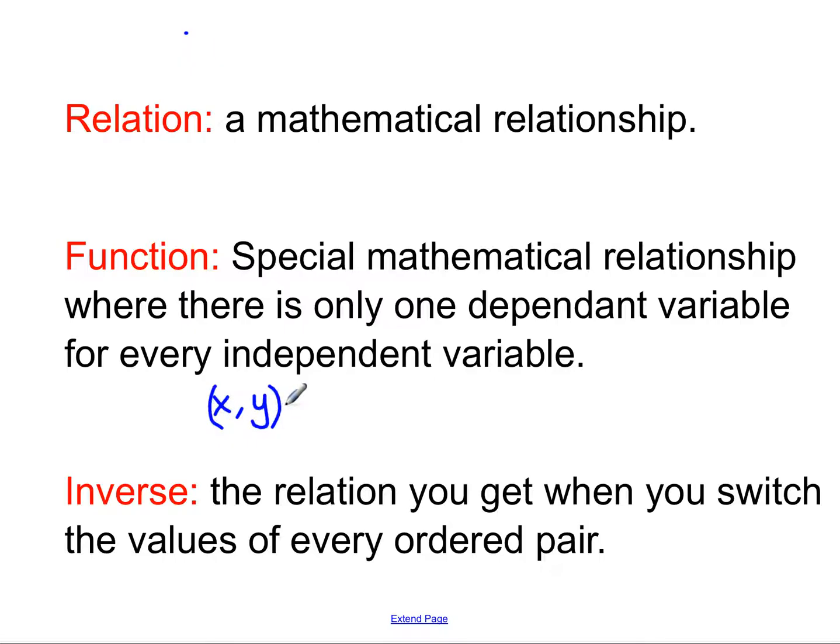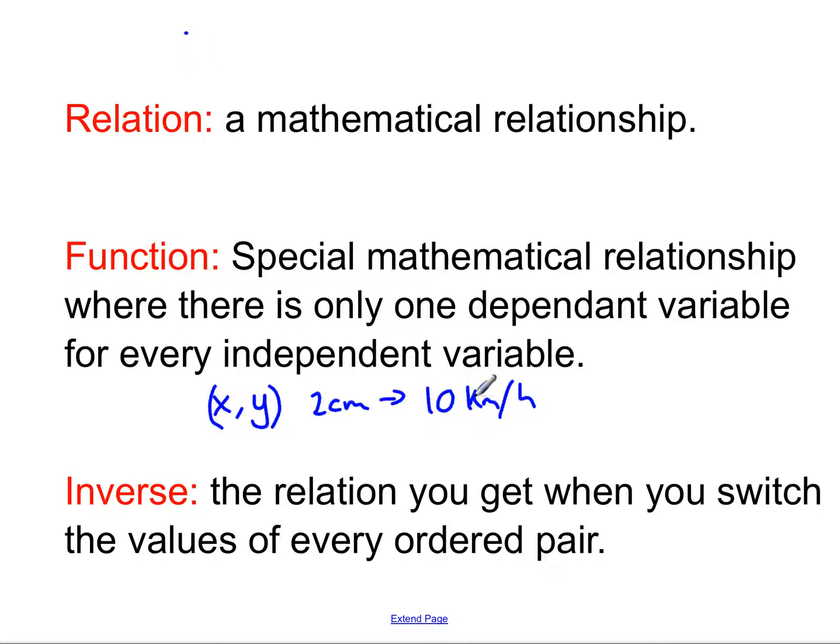So if you put in that you pushed on the gas 2 centimeters, well, there's only one number that could possibly come up. Let's say it was 10 kilometers per hour. It wouldn't be 10, but also it could also be 20. It could also be going backwards 10, so negative 10. There's only one value. If that's the case where there are unique pairs like this, 2 and 10, then that is a function.